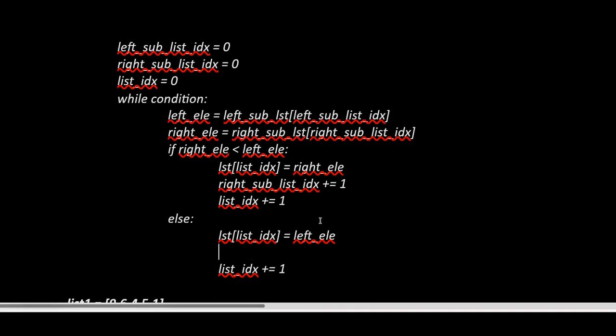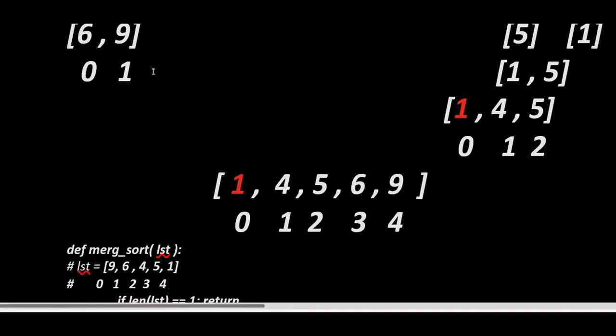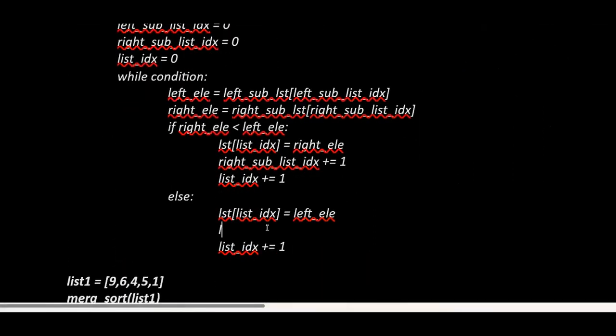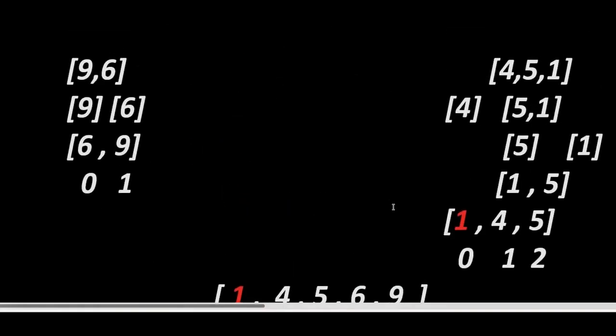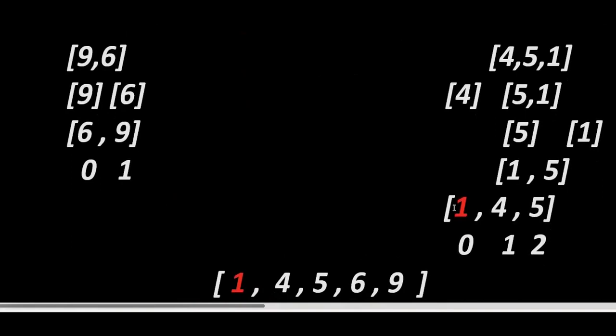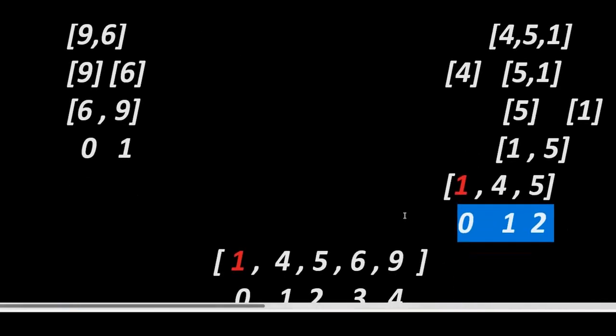So I need to fill with the next element. Current element got filled means I need to move to the next element and fill that element, or else you can say process with that element. So I need to increase my index. So for the left sublist index, I need to update it by 1 because it is filled, and my list index got filled. So I need to update those two as well. So till when I need to do this, sir? Till the list got empty. That means all my list elements got filled. Till all my list elements got filled, I need to do the same thing.